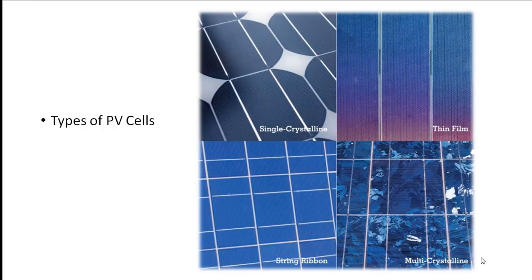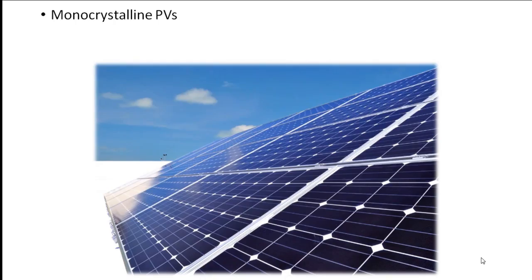Silicon dominates the semiconductor market even though there are other materials that efficiently convert sunlight to electricity, because silicon semiconductors produce the most electricity at the lowest cost. Three forms of silicon are used to make solar modules.